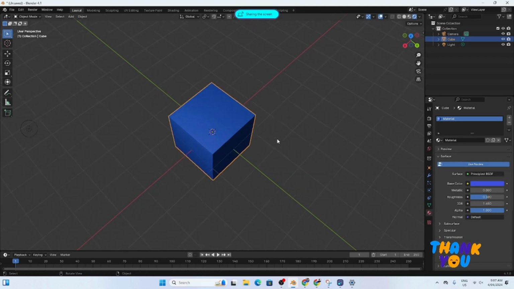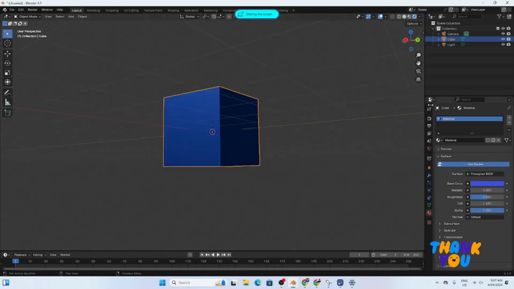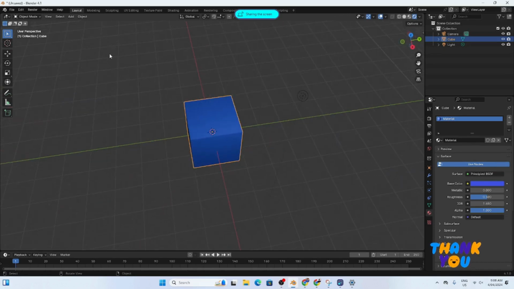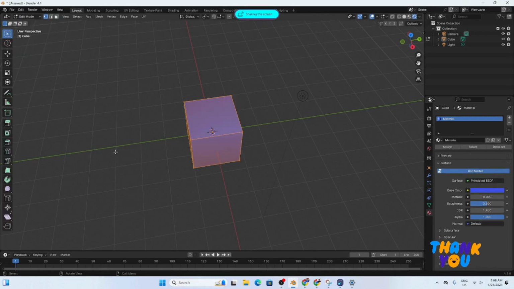So don't forget, if you want to check the effect, you need to come here and see different modes. The shortcut for this as well, we have some shortcuts, but I'm not talking about those shortcuts at the moment, okay? Let's go, guys. I'll go to edit mode, and then we come here on these tools. You see, we have a lot of tools. This won't appear if you are not in edit mode. If you come to edit mode, then you can see these things, okay?